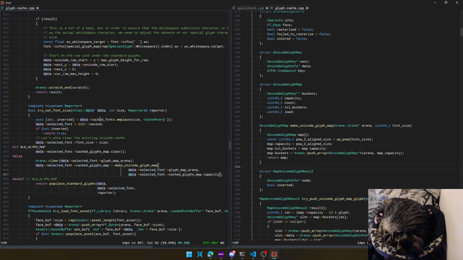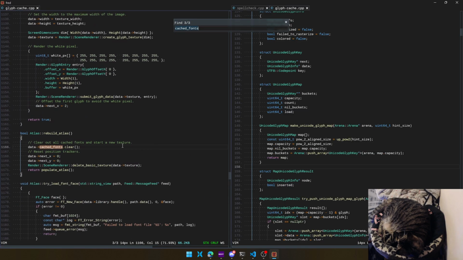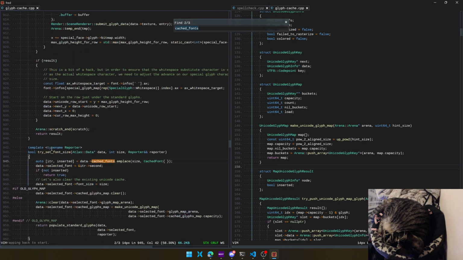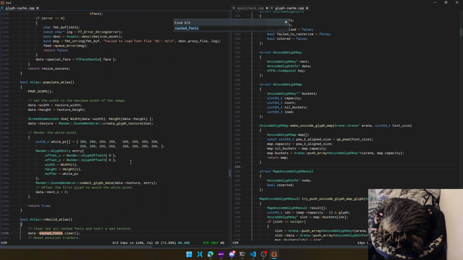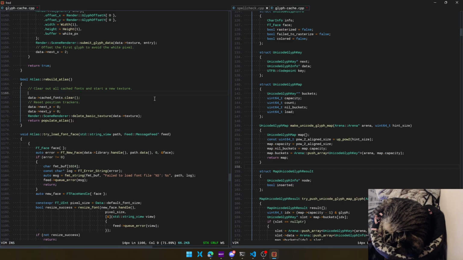Wait, this is only if, so cached fonts. Okay, so cache fonts clear is going to need to do something other than clear. Okay, so actually this is the place where we are going to need to figure out what that size is. However, in the old spot down here, we're actually going to need to nuke the arenas.